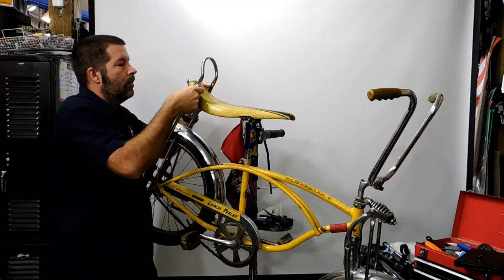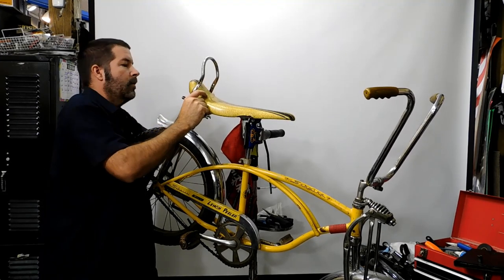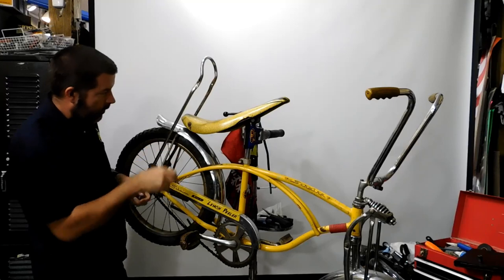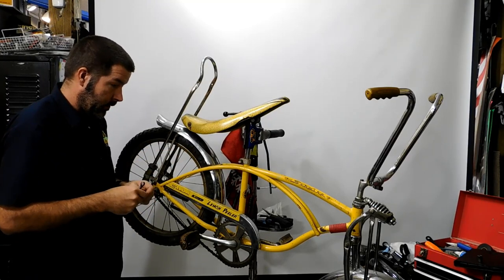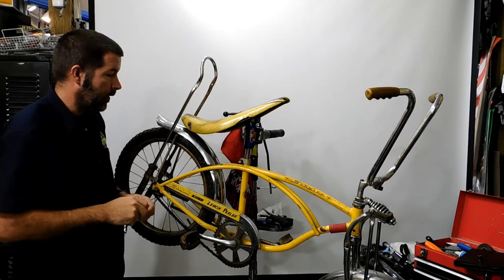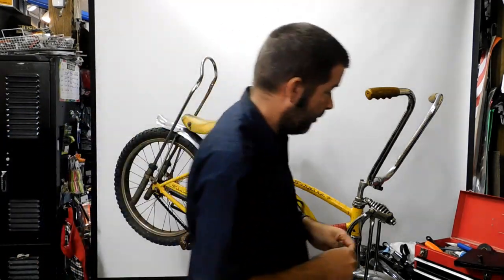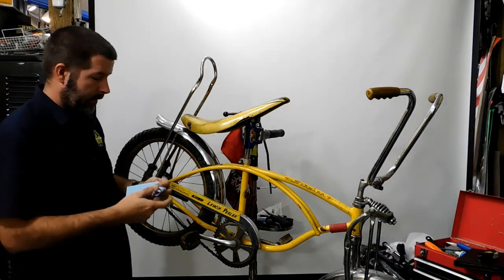And is this going to come off? No? Okay, seems to be staying in place. I'm going to carefully drop this down. I can see a little bit of metal touching the fender, so I'm going to put something in between the seat and the fender so as not to scratch my fender. And we're going to put these in a safe place. I'll just use a paper towel for now.